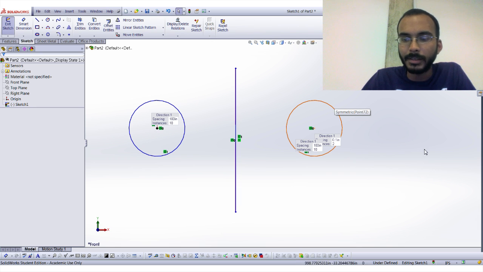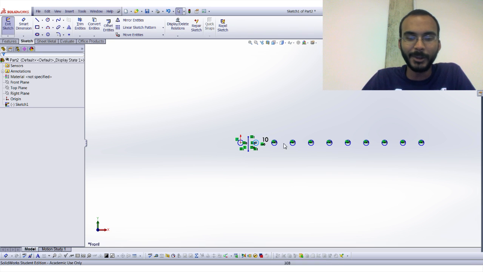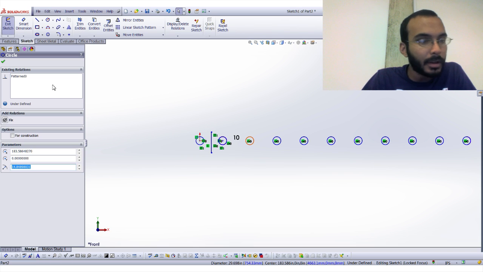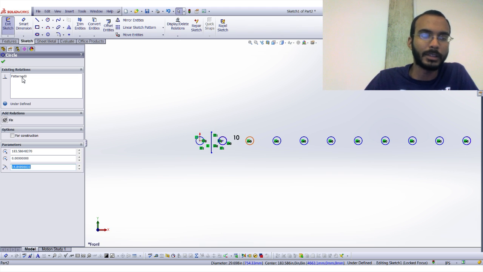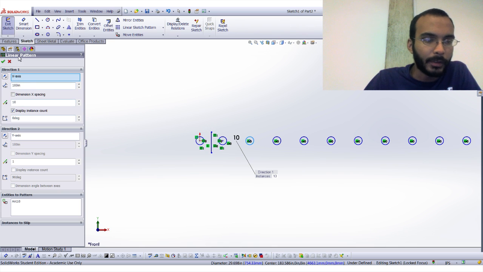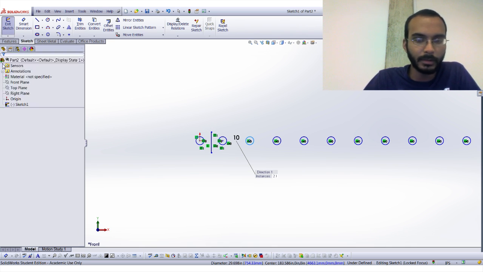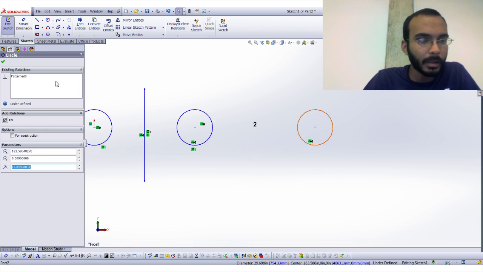One of the tricky things that I've had professional engineers who use SolidWorks every day not know: once you do a patterned entity and you want to go back and edit it, it can be a little confusing to get to. So if you click on one of the patterned parts and you come over to this thing that has what we called relations, where you had perpendicular and things like that, you can right click and go to edit pattern, and then it brings you back to this and you can edit it. You can drop it back down to 2 and it'll basically fix where your parts are and things like that. A lot of times being able to come in here and right click on things helps a lot.